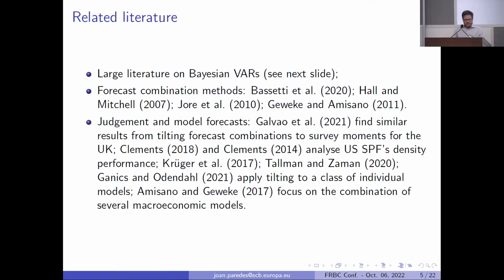Okay. So, related literature. There are many of you already in the room that have contributed to this. So this is, of course, James in forecast combination, and then we have Todd in terms of the old Kalman. Here, also in terms of entropic tilting, Galvão and Clements using the SPF. Frank is also using the SPF now, so he has worked with the SPF. This is not an extensive slide, so there are many more that have contributed here. I'm sorry to forget some of you.